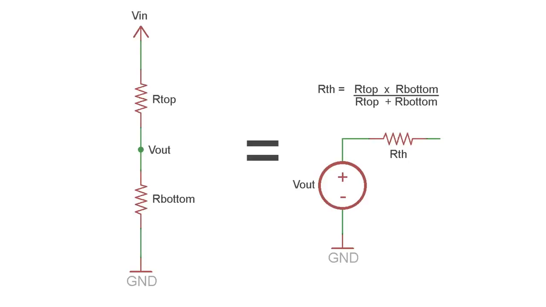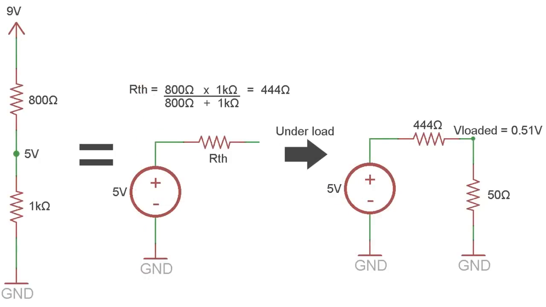but if you want to screw around with resistor values and see what you can get away with, you can calculate the Thevenin equivalent resistance of a voltage divider using this equation. And yes, it just so happens that it's the same as the parallel resistance formula. Alright, once you've calculated the Thevenin equivalent circuit, you can calculate how much voltage your load is really going to receive using the voltage divider equation from earlier.